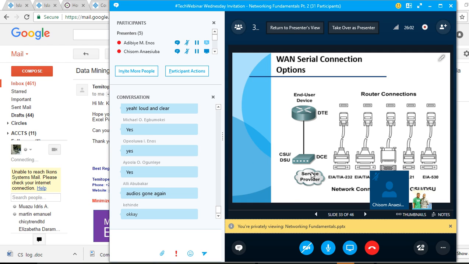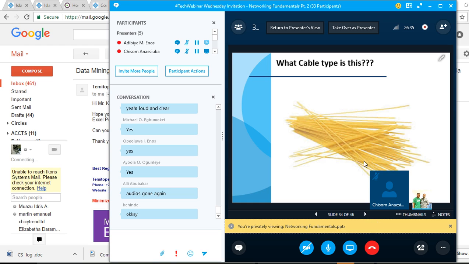In the Cisco world, for instance, they like to refer to this device as the CSU/DSU, but it doesn't have to be a CSU/DSU. Some ISPs don't necessarily need to use a CSU/DSU. You can simply connect the RJ45 cable that comes from their end to the back of your router, or to the back of your gateway, whichever device you choose to use as your gateway, and that will get you onto the internet.